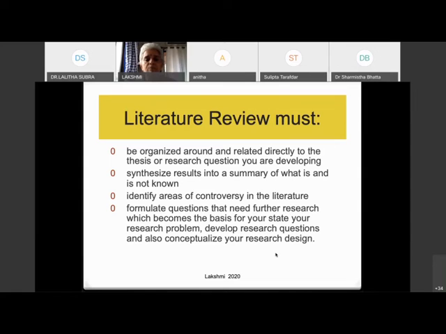Formulate questions that need further research, which becomes the basis for your statement of your research problem. It will help you do your research questions. It will help you conceptualize your research design, right? So it means through a review of literature, you'll get to understand the big picture. You'll get a better sense of the field that you're interested in working on. You get a sense of what theories are being used, what concepts are in currency. You'll also understand what kind of controversies exist and what kind of gaps seem to be existing, and then you will be able to carve out your niche to write out your research questions and then go ahead and develop a research design, methodology and your research tools, and go ahead with doing the research. So in a way, the literature review that looks like such a boring, pedantic, monotonous job actually becomes the basis for how you go about shaping your research.